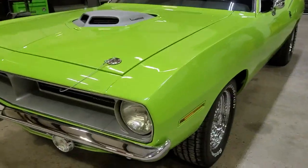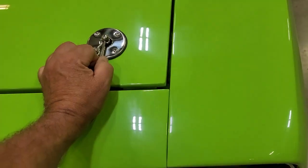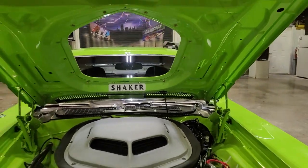This car was done exactly the way you would do a real V-code car. Let's take a look under the hood. So that's the point behind the Graveyard Dreams cars, is you ask for it, we build it exactly the way you want. So this is a Graveyard Dreams build car.